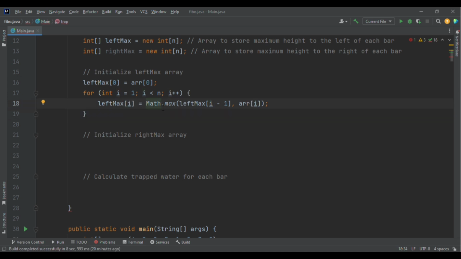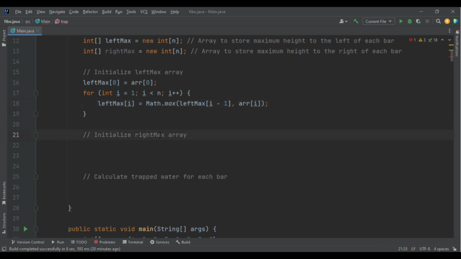For leftMax we compare our current bar with the left hand side bars and find the maximum bar height. If our current bar is the maximum, you should return our current bar height, and if the left hand side bars have the maximum height, then you should return that. That's why we are using Math.max.